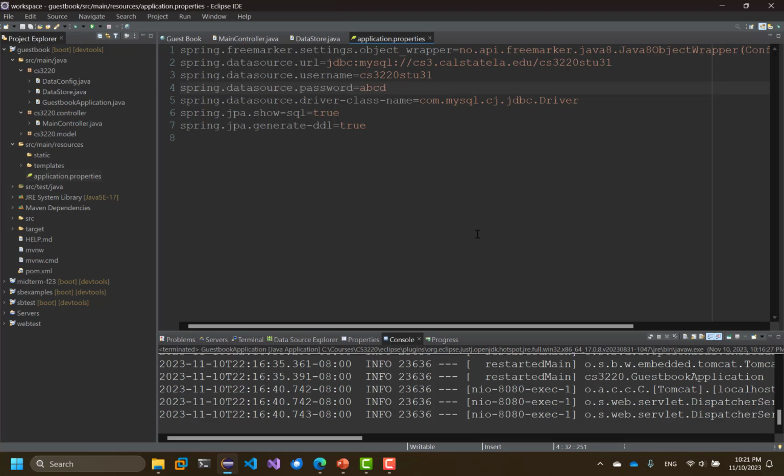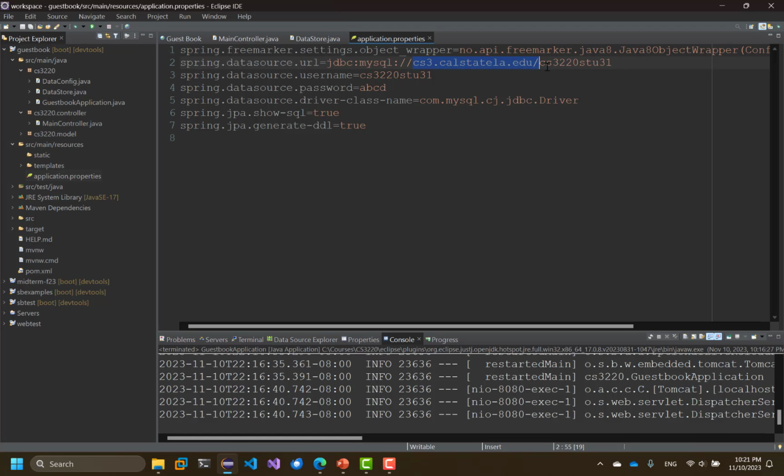Okay, so this information, of course, is information that we would need no matter what database we access. Notice that this part is known as the URL of the data source, and as we can see, it's in a URL format.